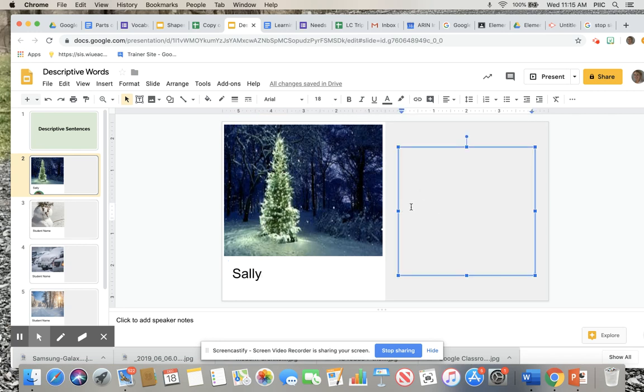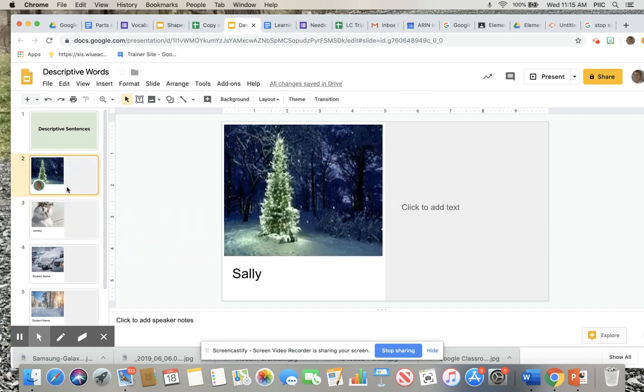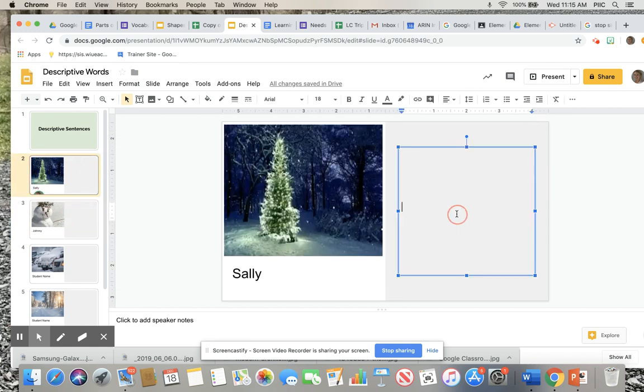And I'm going to say you need to write 2 or 3 descriptive sentences about this image that you see here. Make sure that you have some really strong adjectives in your descriptive sentence. And then for this slide, I'm going to assign Johnny. You're going to have this. That way, when students open the document, they know which slide they're supposed to go to, and that's the only slide that they're supposed to work on.